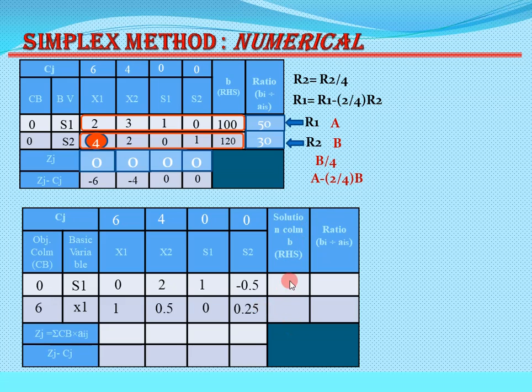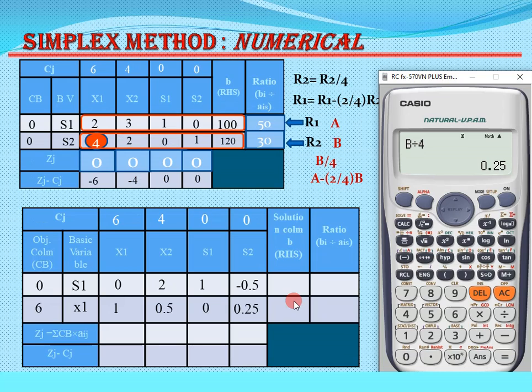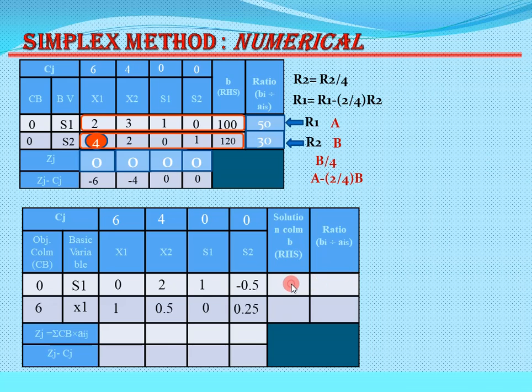And to get the values in this solution column, again we have to press the equal to sign in the calculator. And for A value we have to enter the value as 100. Then press again equal to, and B value we have to enter as 120. So again press equal to, we get A value as 40, and again pressing equal to sign we get B value as 30. So these values we have to write in the solution column as 40 and 30. So in this way you can easily get the different values in the calculator in very less time and very easily.